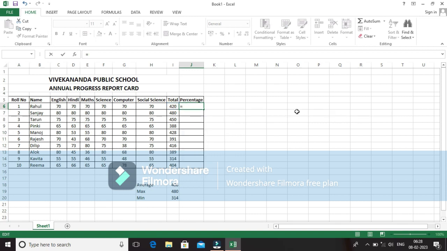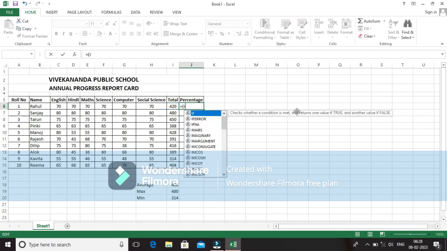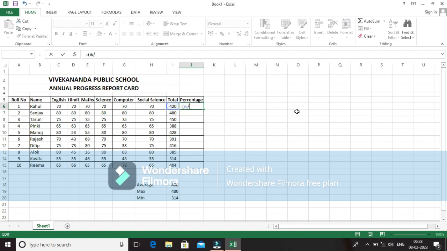First of all bracket start, then I6, it is 420 out of 480, then multiply with 100, so it will give the percentage. Now just drag it down, and you will come across the percentage.